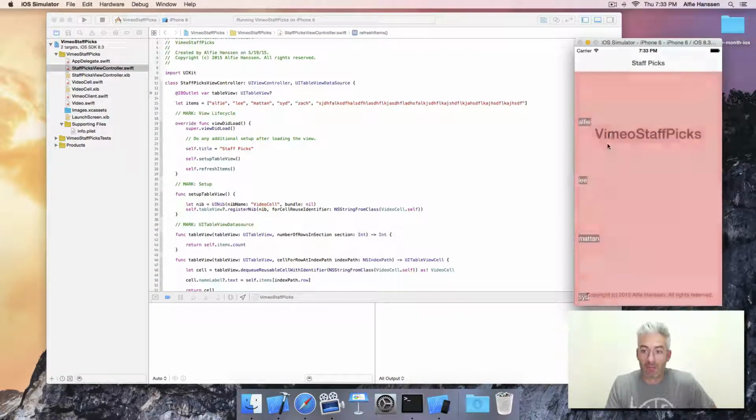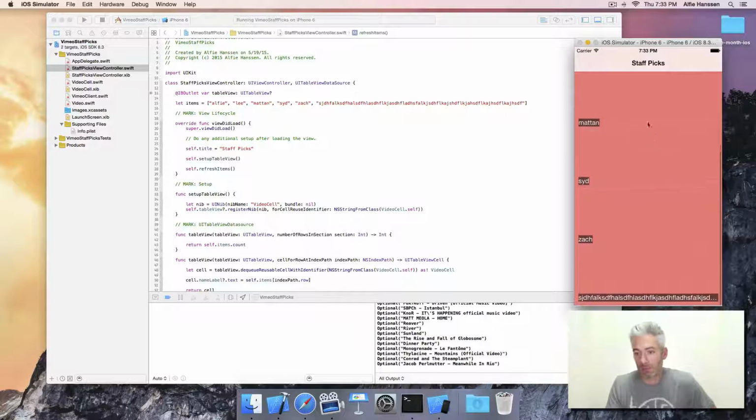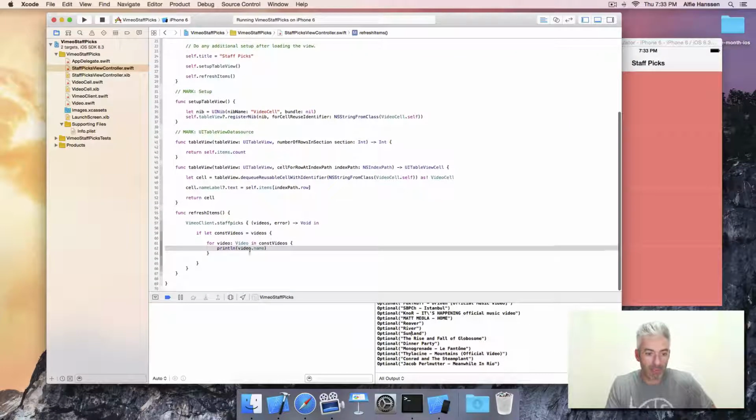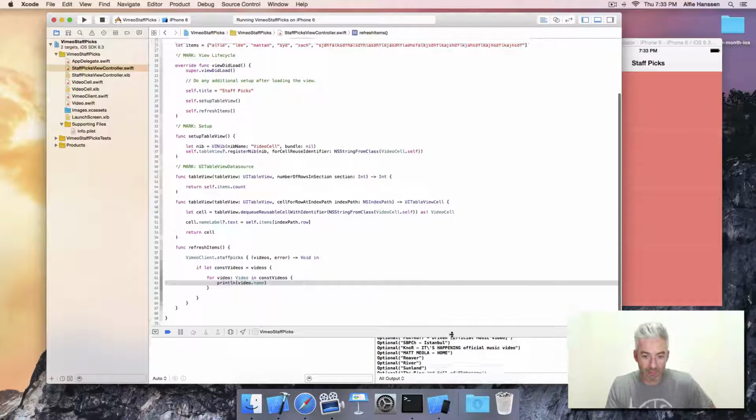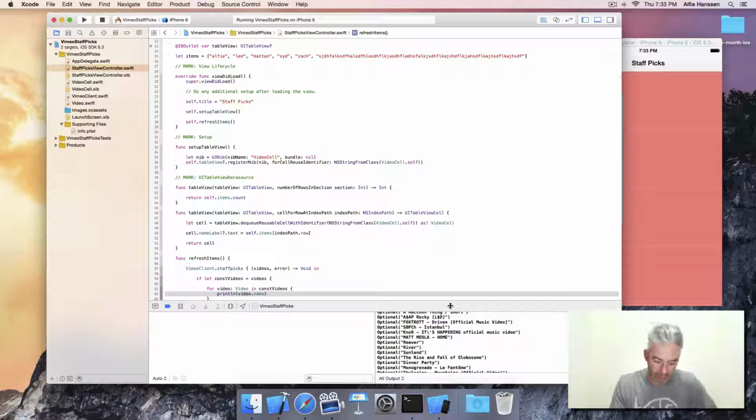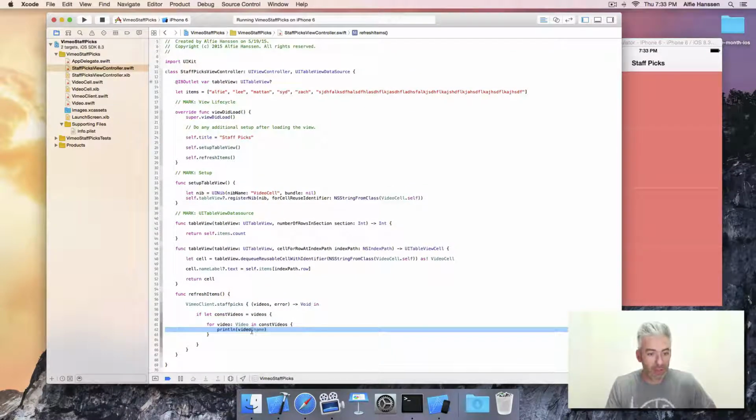You will see the same old list of hard-coded names that we had before, but you'll also see the fact that we are printing out all of the names of the videos that we're fetching. So we can be sure that we're fetching the information that we want, and the remaining piece of that pie is to just hook it up so that we are displaying that information and getting rid of this hard-coded list of names here.